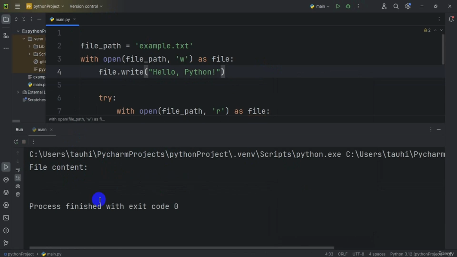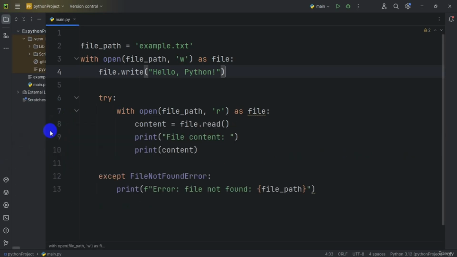Okay, so in this session I just created a file. It creates the file first, with example text in write mode, then writes the string, and after that opens the same file in read mode to read and display the content. The program also handles the case where the file is not found, in the same blocks. So now the next step is to create the delete file.